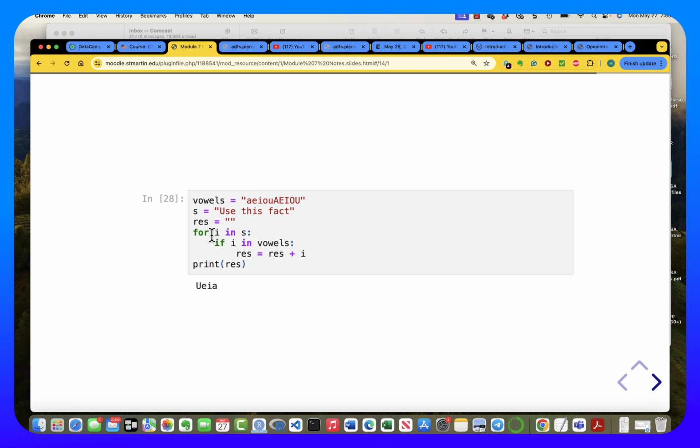Then I look at every I in the string S. And if that value of I is in vowels, which is this string, then I concatenate the current value of res with the current value of I. And then I print res when I'm all done, and I get UEIA. Okay? So stop and look at this and think about the way this works.